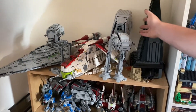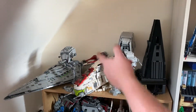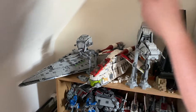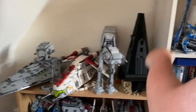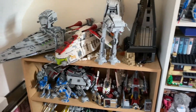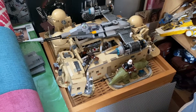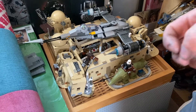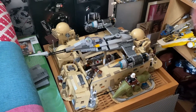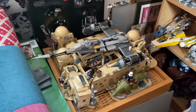On the top we've got some bigger ones: the 8088 Republic Gunship from 2008, the AT-ST from this year, the First Order Star Destroyer, Dolphin's Castle, and Mando's N1 Starfighter - which is a really really good set but such a weird shape I have no idea where it's going to go. And it's on top of one of my newest favorite sets - the Mos Eisley Cantina. My god, I love that set, it is just epic.